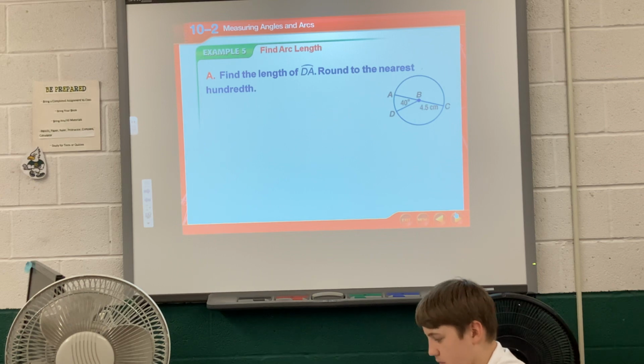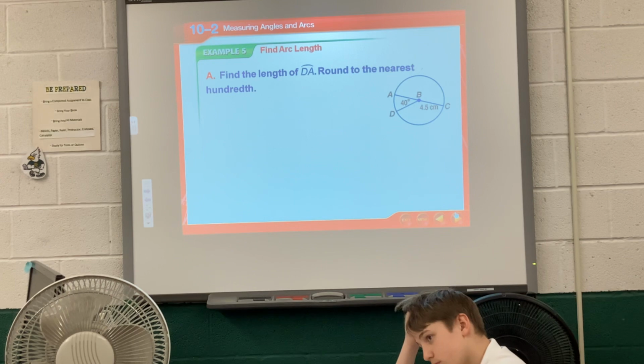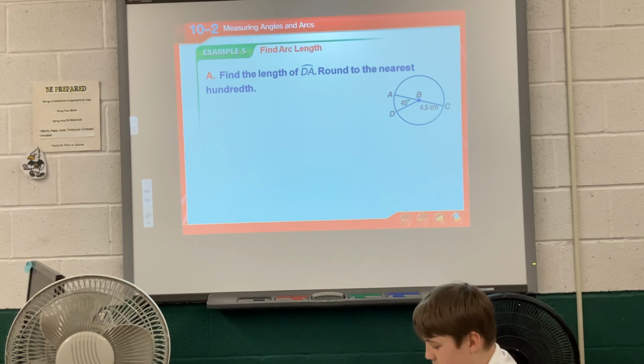Right. Okay, so here's the other thing. If you're going to punch this into your calculator and try to do it all at one time, you probably need to have your fraction in parentheses. So put parentheses 40 over 360 parentheses and then times 2 pi and your number. So what'd you come up with? Anybody do it? 3.1459. No.